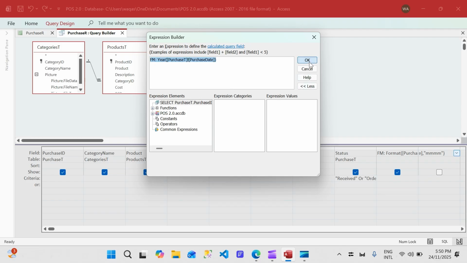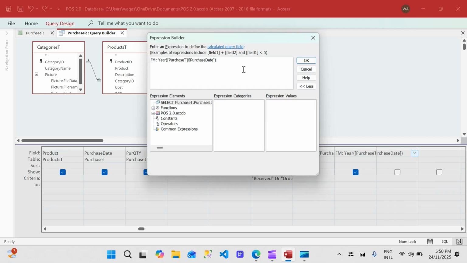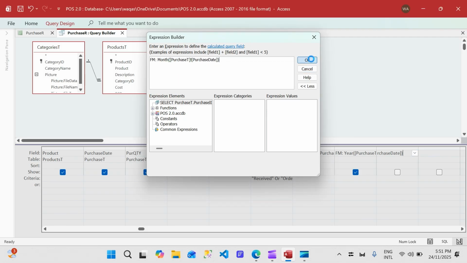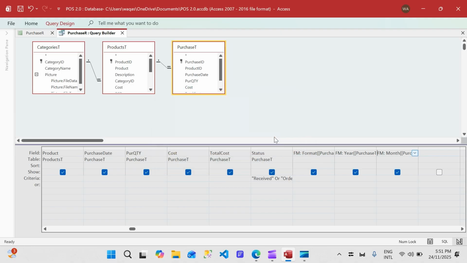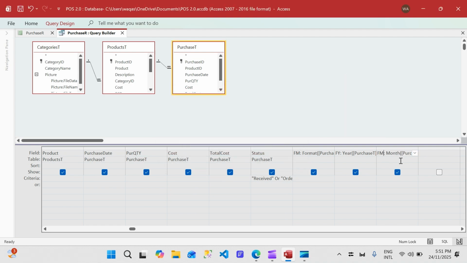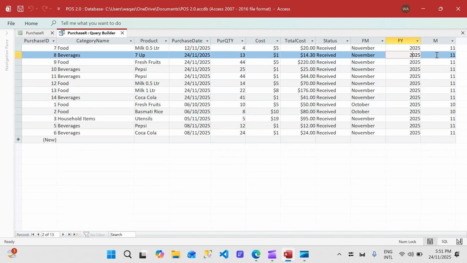And we can have the same for month in integer, right? Before we had month, and that was the name of the month. So here we are getting the integer value as a result. We'll have FY instead of FM. Come on, what's the problem? Oh, wow, I'm in a hurry. That's why this is happening. All right, so you have the name of the month, and integer values for year and month.